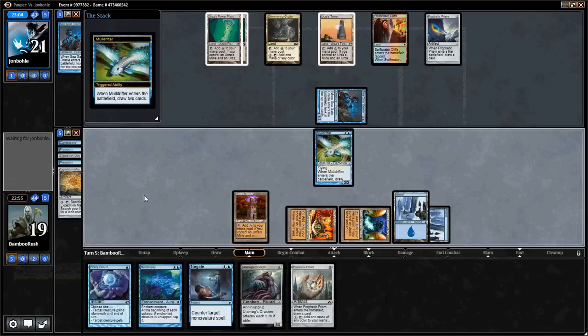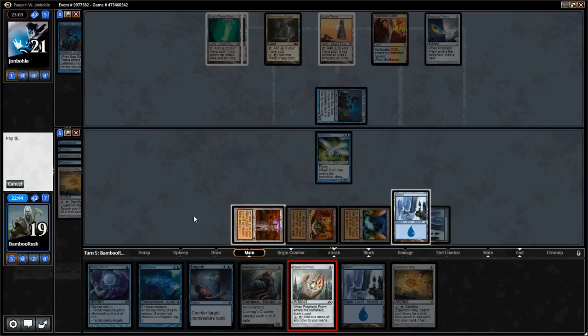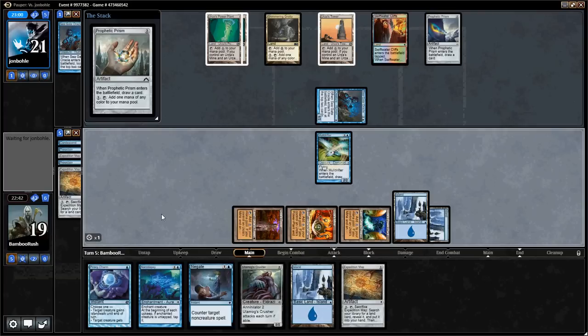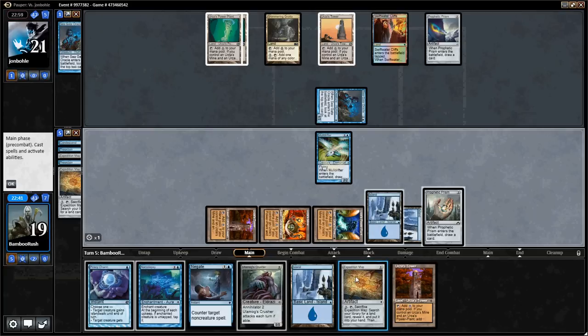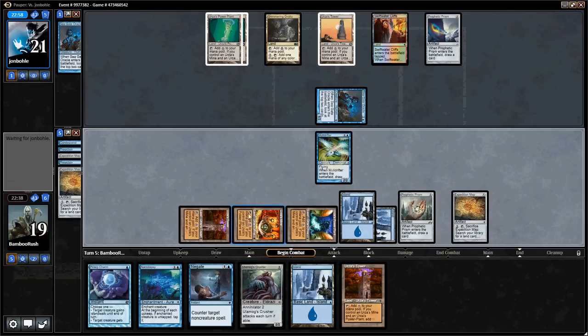It just immediately resolves. Now the tricky thing here is I can't cast anything and leave up Negate for next turn. I think we're just going to be cool with that. So I think I'm going to just do my thing here. Yeah, I'll just play the map. And I won't F6, I'll leave the Piracy Charm in hand. I might actually throw it at his hand in a second.